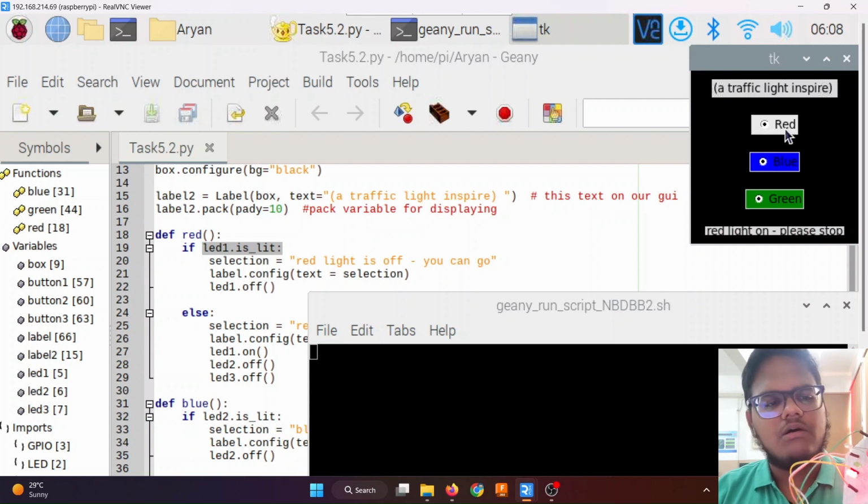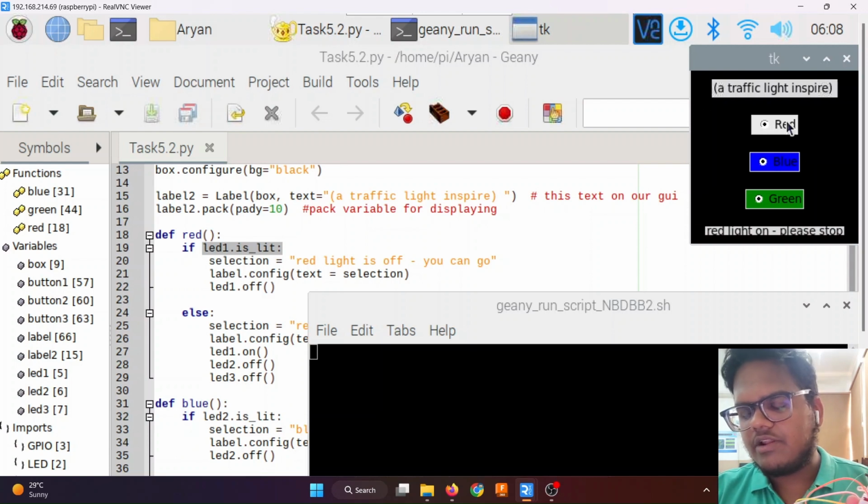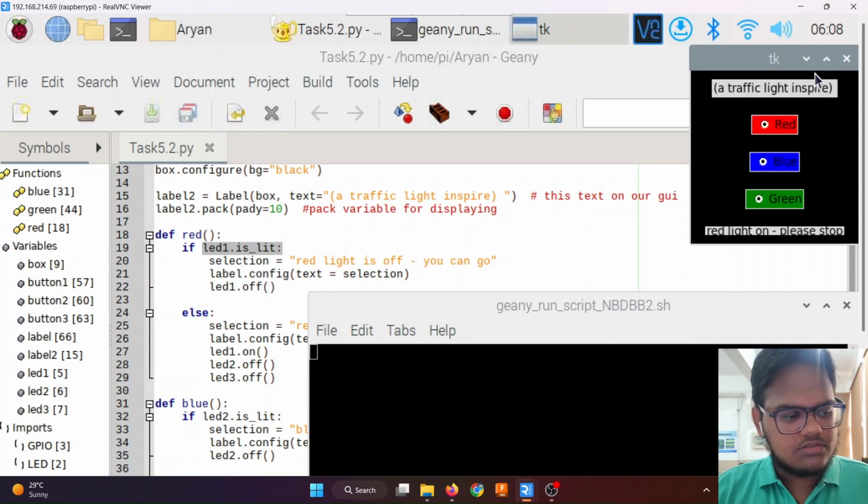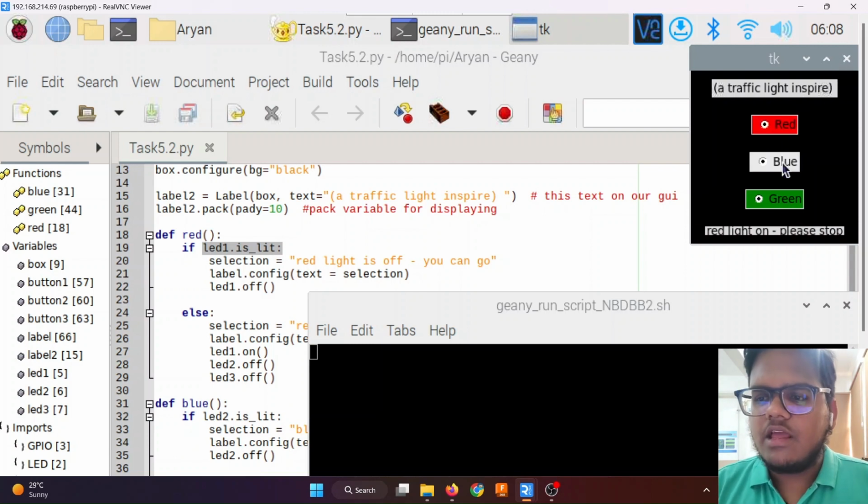By doing this task, I found that this can be a good example of a traffic light. I have written here a traffic light inspired message. This can be a real life example of this task.